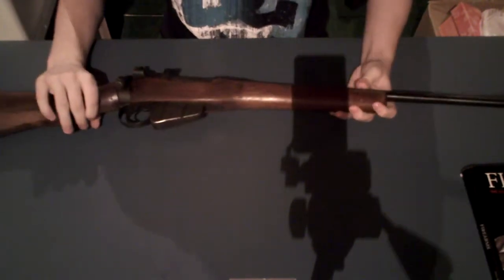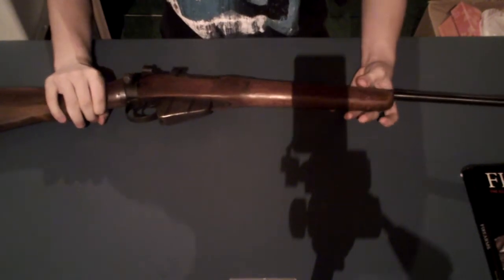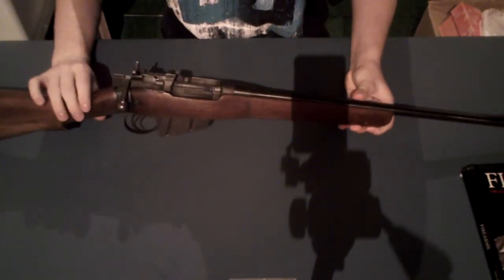Also, this rifle has seen a good amount of combat. That's also something I should address. The stock has been beat up. I mean, the stock is in amazing condition for how much this has been beat up, if that makes sense.